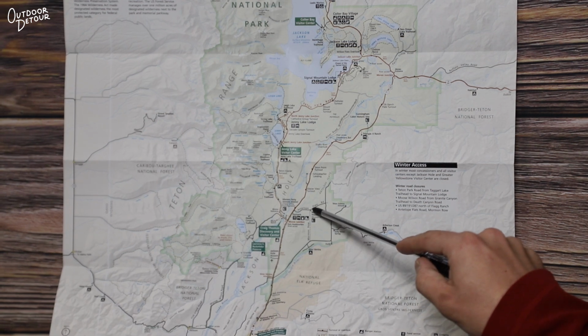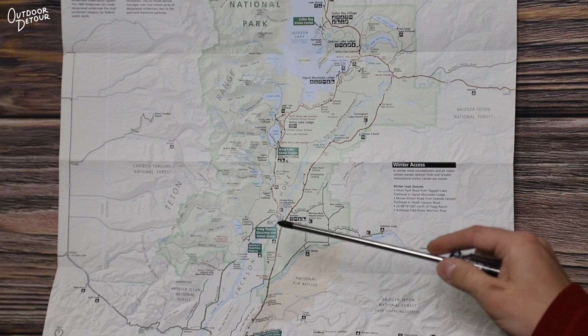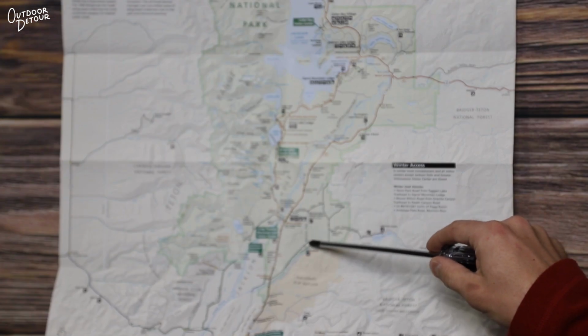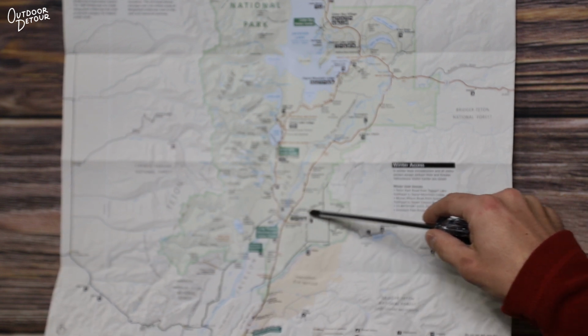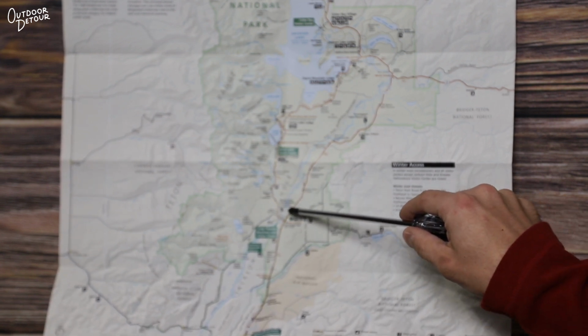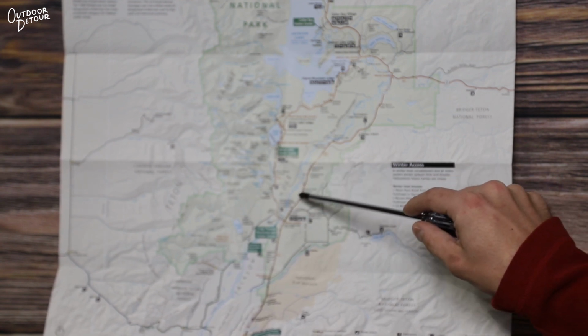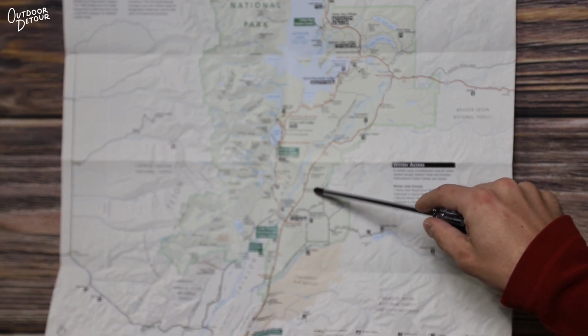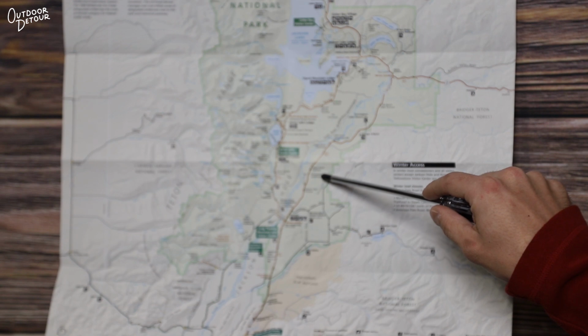And then Mormon Row continues south, and there's a lot more other barns where you can just get some great photos with the Tetons in the background. So that's all right here, just to the east of the park. And then I would just continue north up that road, Highway 191. I can see here Glacier View Turnout, Schwabacher Landing. I would spend probably half hour to an hour there.